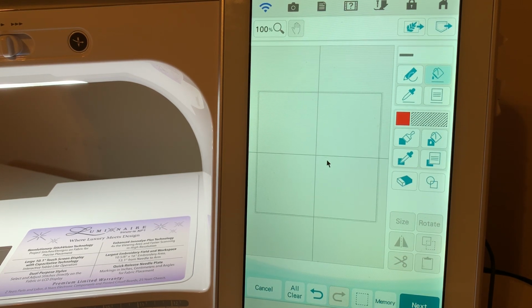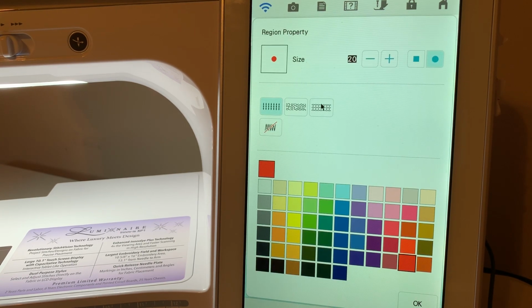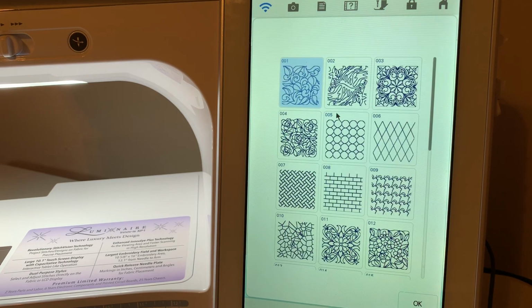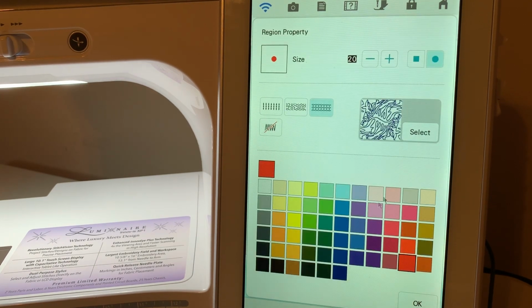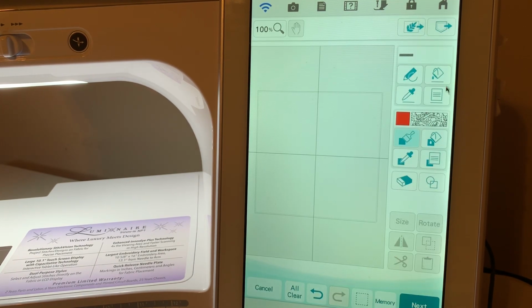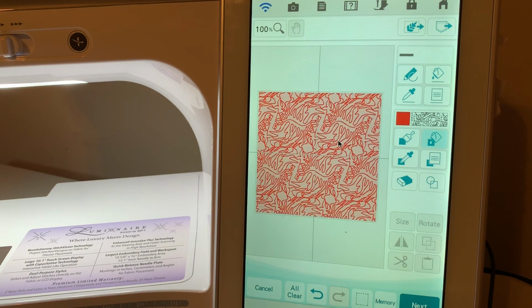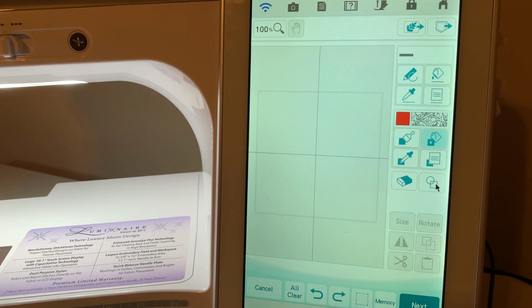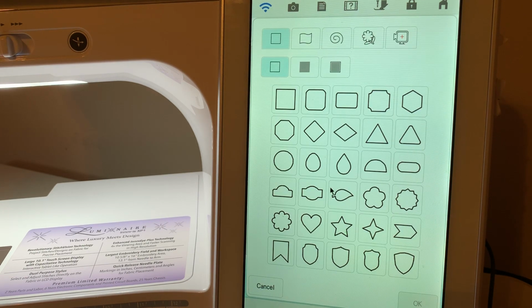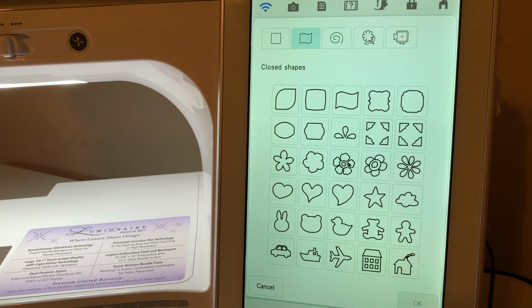Now what that does is it means that if I take a fill stitch, and I'll just show you that, and select a fill stitch, if I take this decorative fill, and it can be any color, and pour it inside, I now have a container. So you want to think of having a container for those stitches. We'll choose undo.